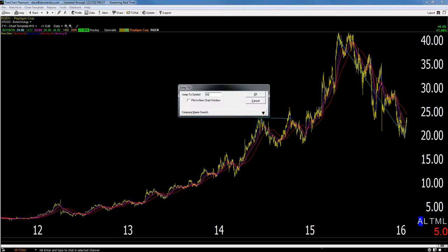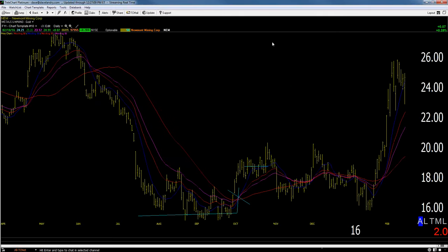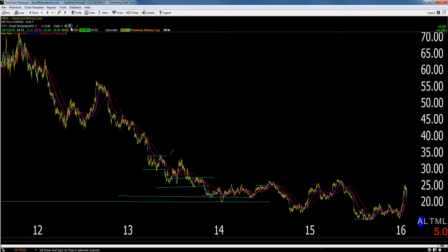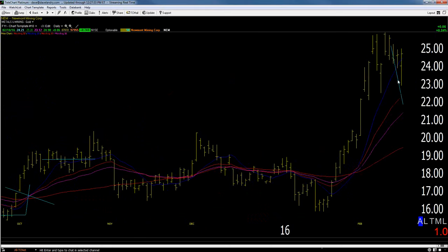Lots of gold bugs. That's going to be Newmont Mining. Yeah, this one looks pretty good, Phil. Ideally, I'd like a little bit more pullback than that, but I hear you. I mean, ideally, and maybe I'm looking for too much perfection, but that looks pretty damn good. Pardon my French. Oh, David, sounds like English. And I like that this overhead supply is behind all this trading. So yeah, I would personally put this one on my radar, and I've been looking at these golds waiting for a pullback. Ideally, though, I'd like to see it pull back to maybe 22 or so, but my hand may be forced in some of these golds.